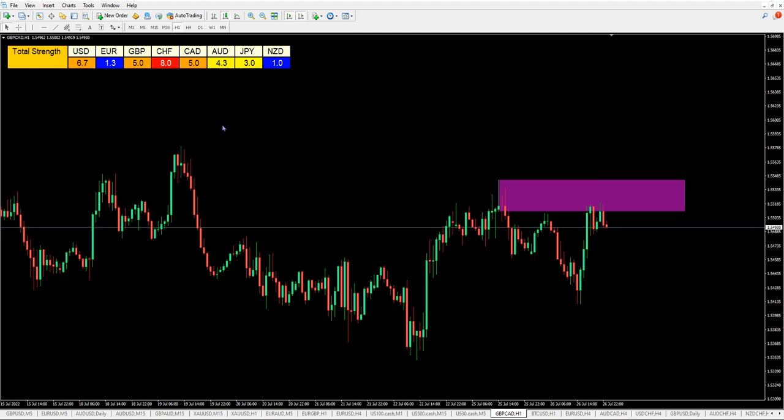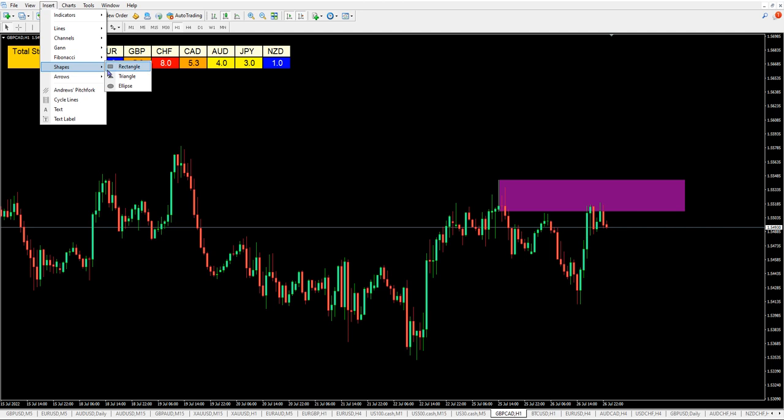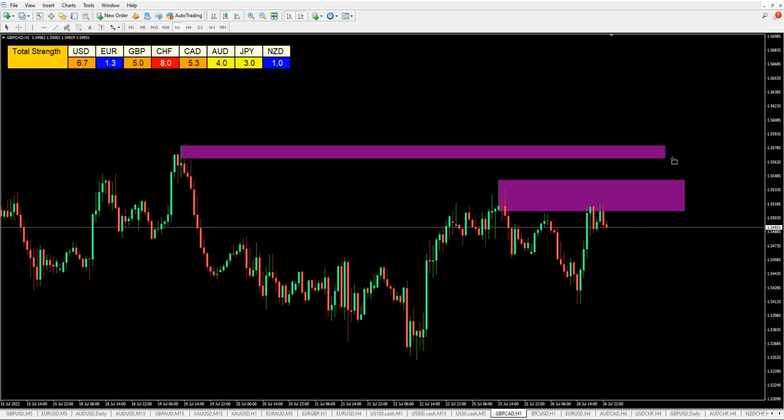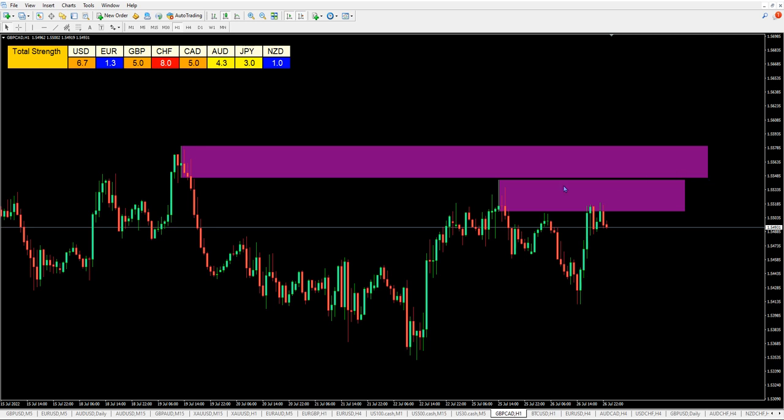However, with this other supply zone up here that has still actually been untouched, we can also reasonably expect it may want to come up here as well. And so one way to find out is with this currency strength meter, and it's basically telling us stay out of this trade for now, or stay out of the market for the pound and Canadian dollar. It's saying either one of these is going to be low probability at the moment.